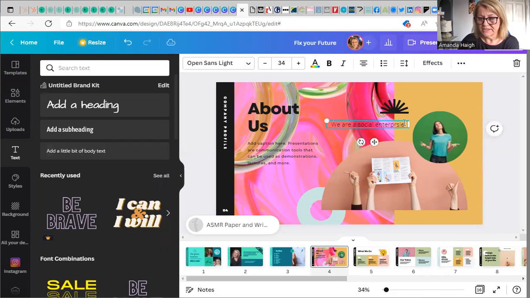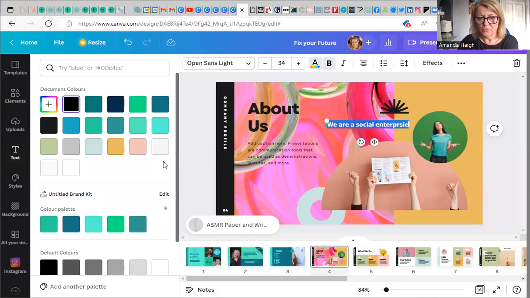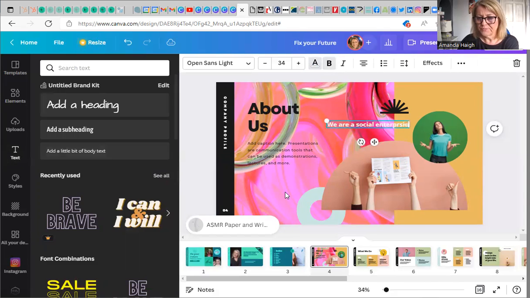Let's make it bold, and change the colour to maybe white so we could see it. So there we go, we are a social enterprise. We could even make the writing bigger so we could see it a bit more.